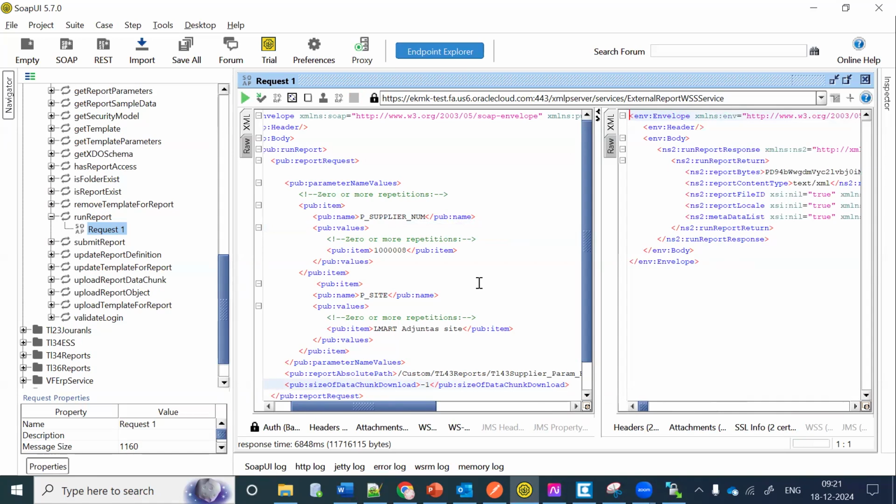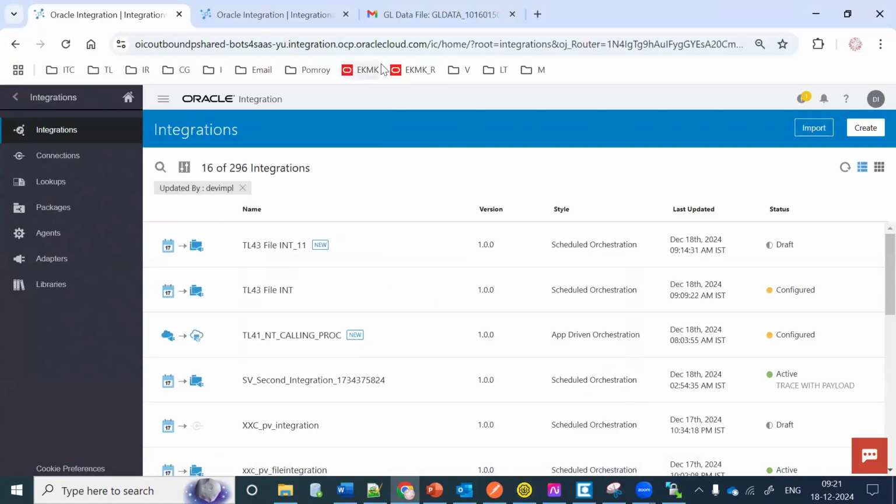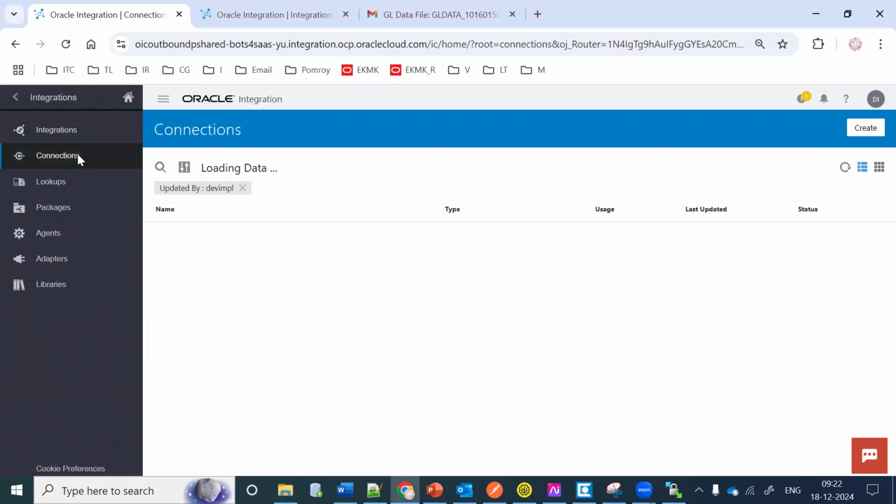Now, the same web service we will try to call within our integration. This is a web service, right? This web service does not come with a Fusion application adapter, team. It's independent. An independent web service may be called by using your SOAP adapter.